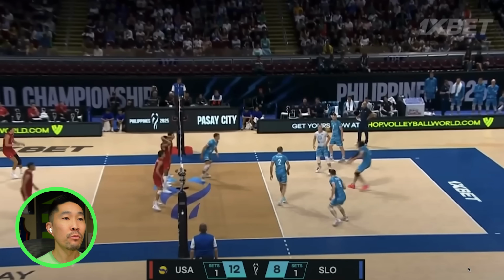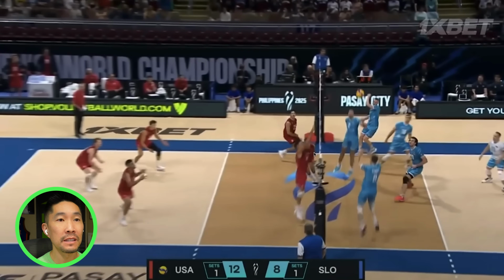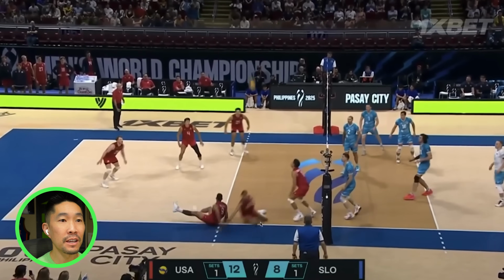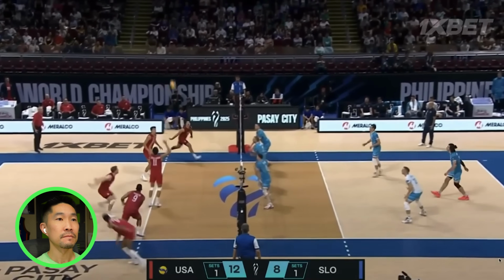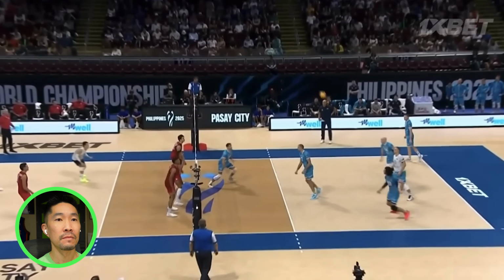But if you are late and you can't put 2 hands or 1 hand on the ball, the second option is you gotta be ready to cover. And Merrick McHenry from the USA does a great job of this. See how he's late? And then he gets the cover. That's amazing. Oh. No chance. 11-8, decent lead.